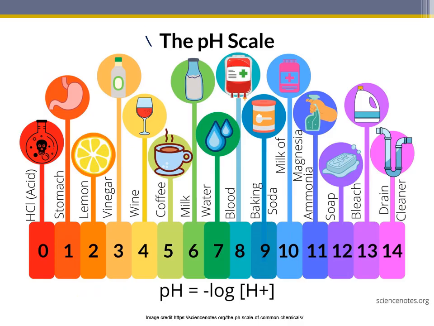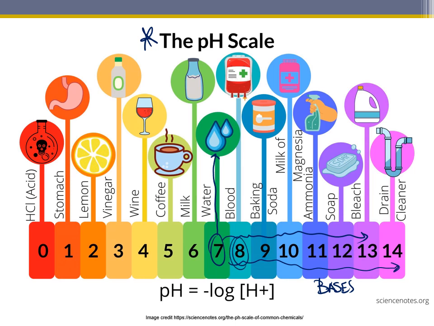This lovely diagram is showing us some examples of acids and bases on this pH scale. So here in the middle we have 7. A pH of 7 is considered neutral. Water has a pH of 7. If we have pHs that are greater than 7, we have bases. Bases are examples of solutions that have pHs that are greater than 7. And interestingly, the further away from 7 we get, the stronger, the more concentrated the base.